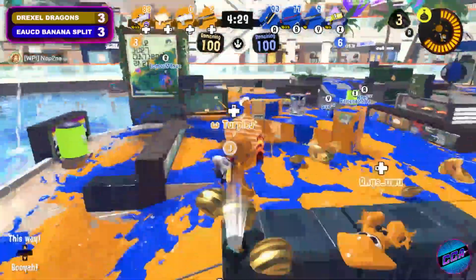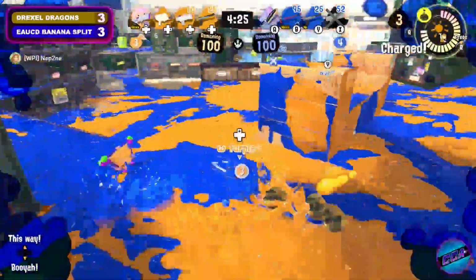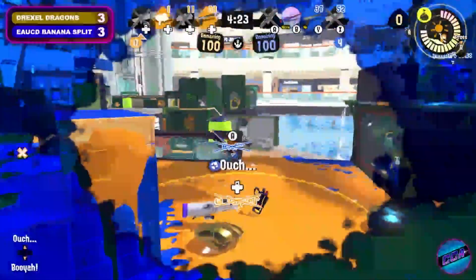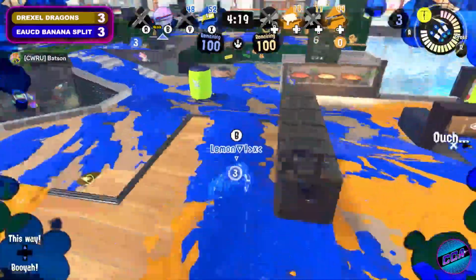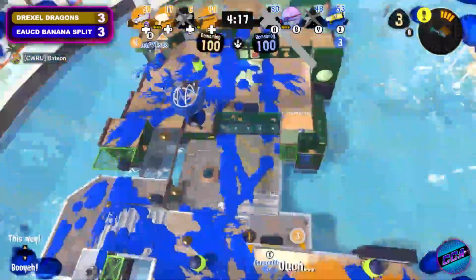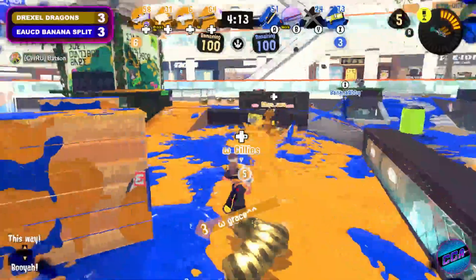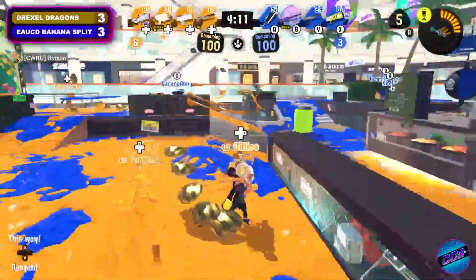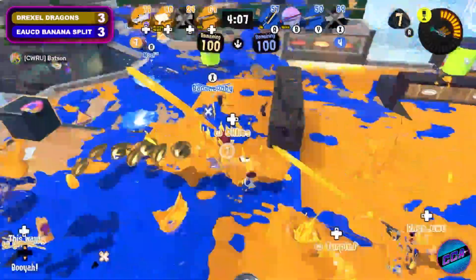This is not looking too good for Drexel, as their special value and their paint output is starting to falter right now. Yeah, although it is a 2v2 right now, and it's fairly even. Neither team has really been able to get a strong advantage, but as I say that, the Charger is forced to jump out. This is going to give Drexel free rein to paint the map, charge their specials, and take control with their very mobile weapons.